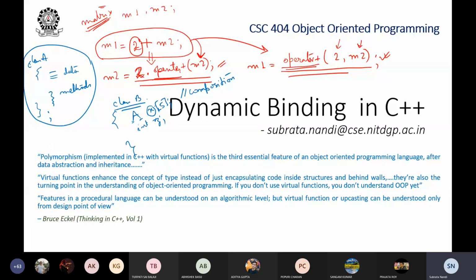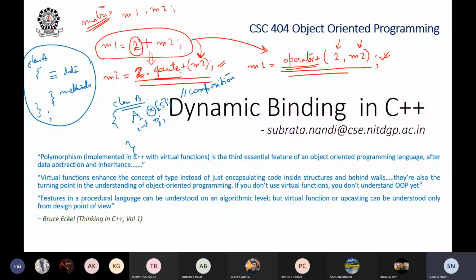Composition, like the linked list is composed of nodes, and the hash table is composed of linked lists. Can you recall this, or did everything go off during this month? Can you recall, all the other students? Yes, sir. So that is one way of reusing.